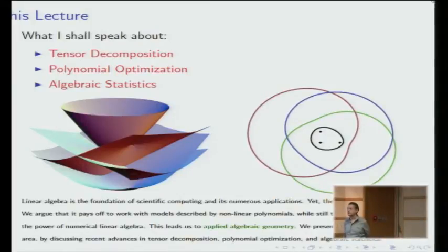So I think that was kind of intended to tell you a little bit about algebraic statistics, and that's the third part of the talk. So that's the plan. And again, there will be various pictures that I'll explain along the way. This, by the way, was the cover picture of the AMS Notices 2 months ago.